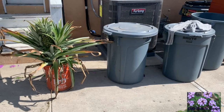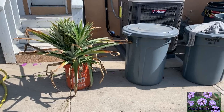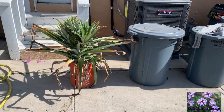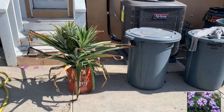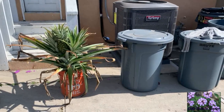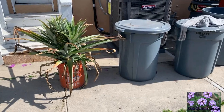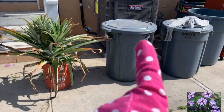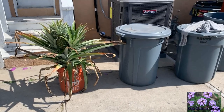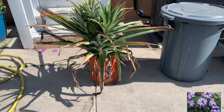Today is February 15th, 2020. I wanted to give you an update on this pineapple — I'm a little out of breath because I had to move the pineapple bucket into the sun. I think this pineapple is taking a bit to ripen because it's in a more shaded part of my garden. I also wanted to show you how humongous it is — for comparison, that is a 32-gallon tub and it surpasses that 32-gallon tub.